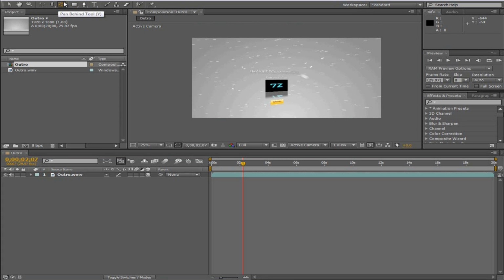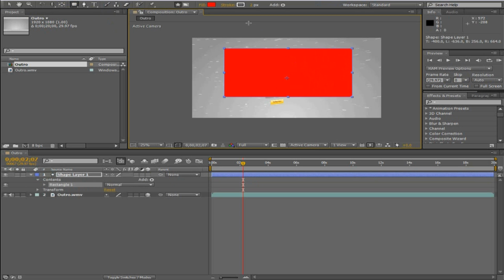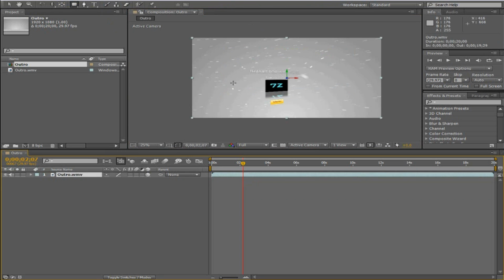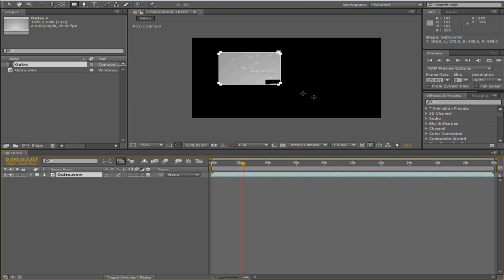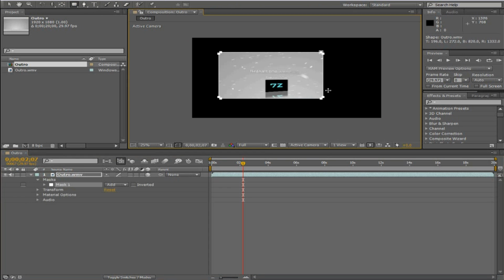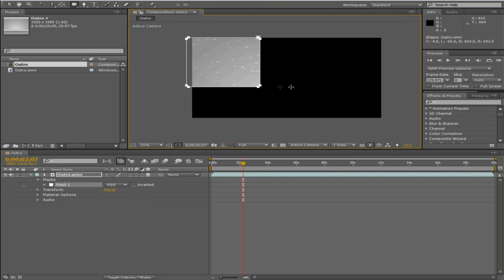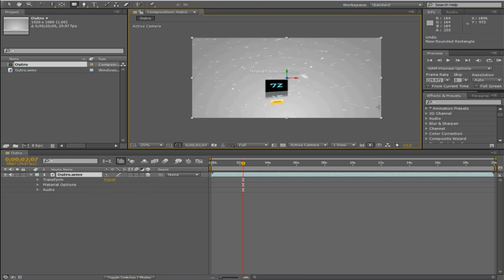No, just kidding. You don't actually need to understand this because most people don't use it for a long time. Alright, the next one is the shapes that you can work with here. They are either for drawing something like this, or if you have the actual layer selected here, they create a mask. Okay, and Apple's gonna sue me for using rounded corners, but you can just do a mask, and if you don't know what a mask is, don't worry about that. That's once again an advanced topic. I'm just trying to get you familiar with all the buttons because there's a lot of them, as you can see, so it can be overwhelming.